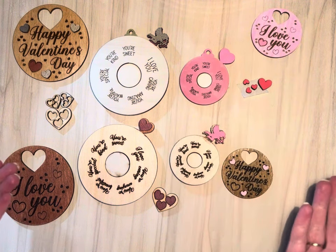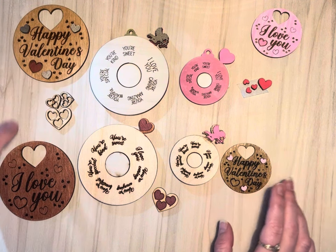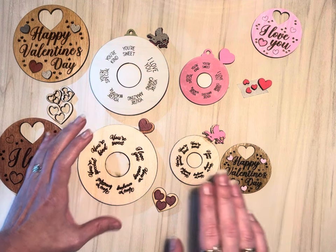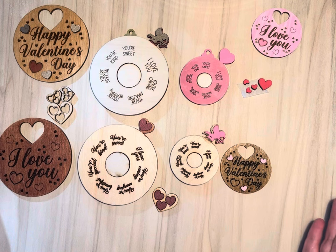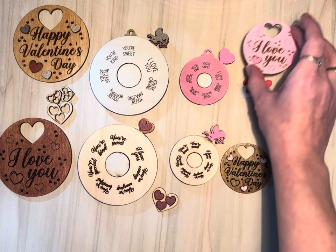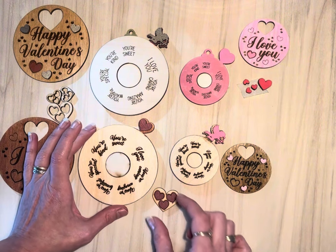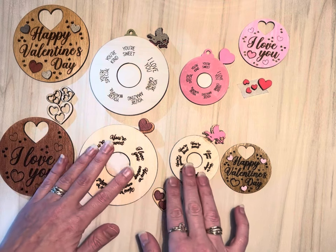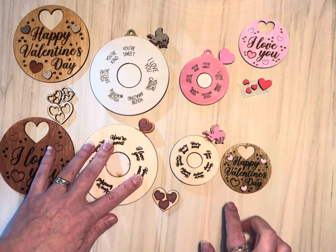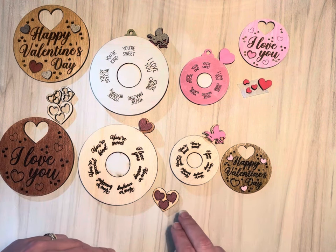So I would suggest the scored version. If you don't know how to score, I made a blog post on All Stars Design that you could go and watch. I'll not show you how I painted these because I already did, but these are stains and this one is made with acrylic paint markers. You could go to my YouTube channel or my helping group, Laser with Mimo Design, where I have a bunch of tutorials on finishing.